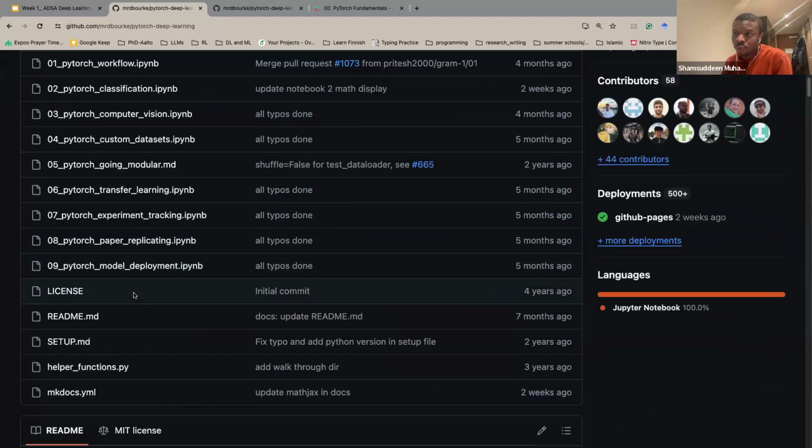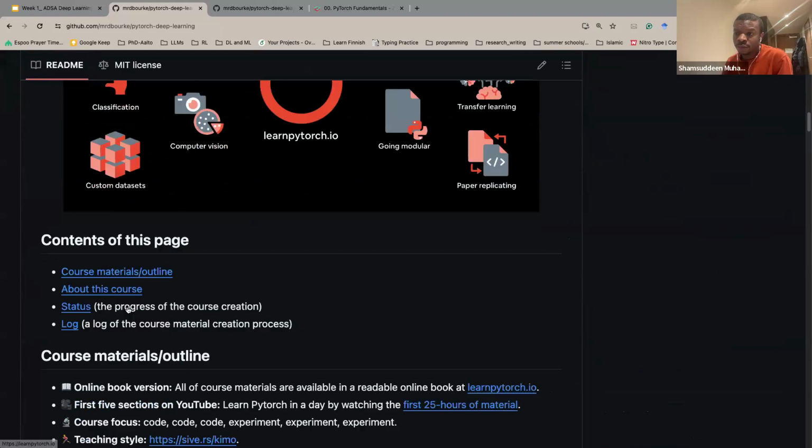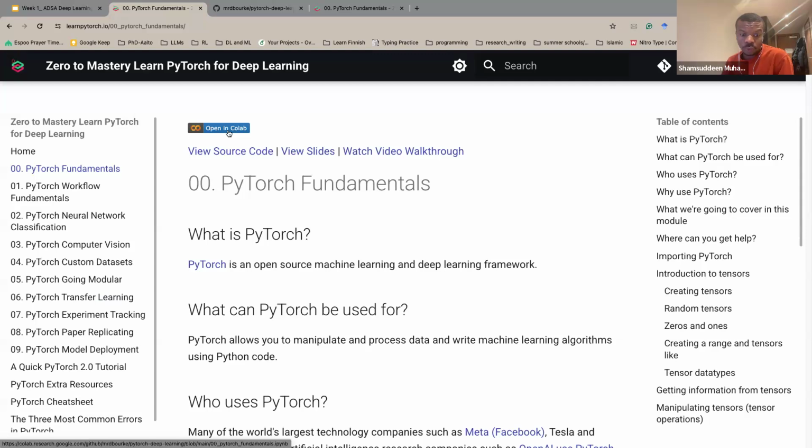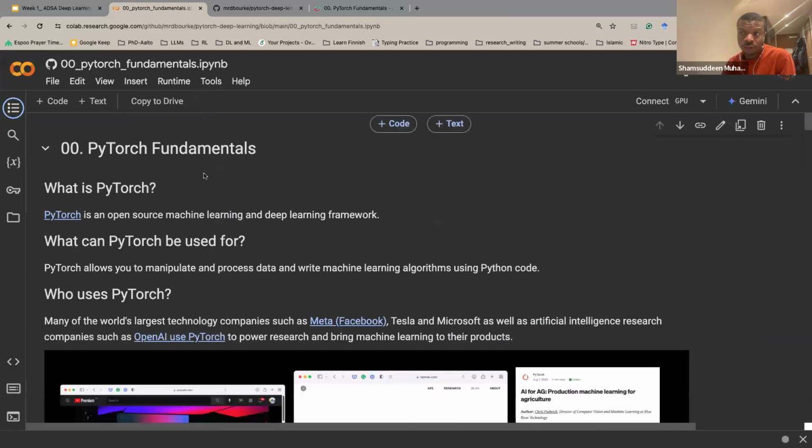For this very first lecture, we'll be looking at the PyTorch fundamentals, which is here. As you can see, you have an option to open with Colab. If you are comfortable with using Colab, you can definitely go for it because it has everything in the box. You don't need to do any extra installation. But if you want to run it locally on your machine, you can use either VS Code or Jupyter Notebook. You're free to use anything you need. For this particular session, we'll be using Colab, but feel free to use any other resources that you need for practicing.